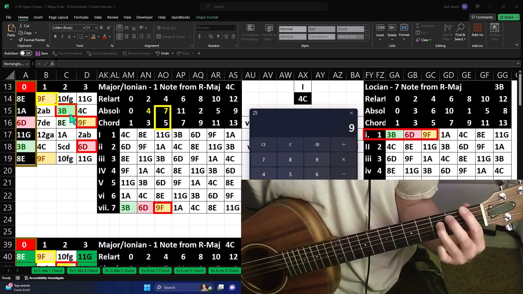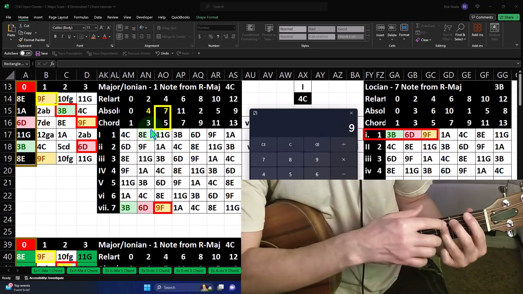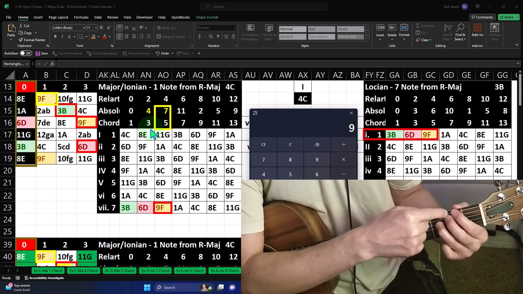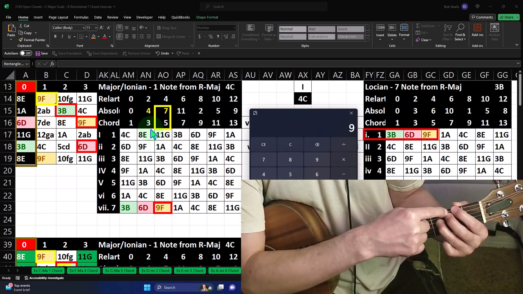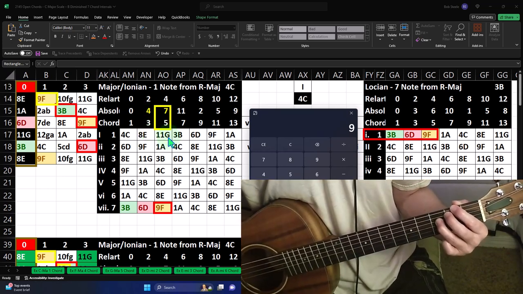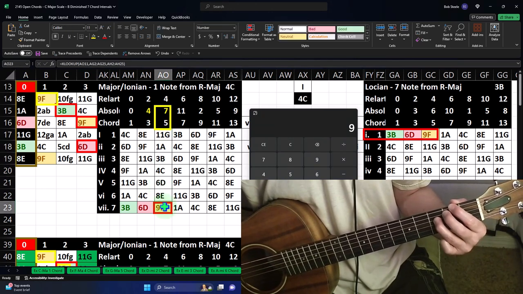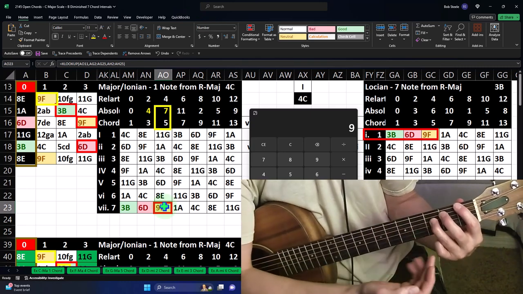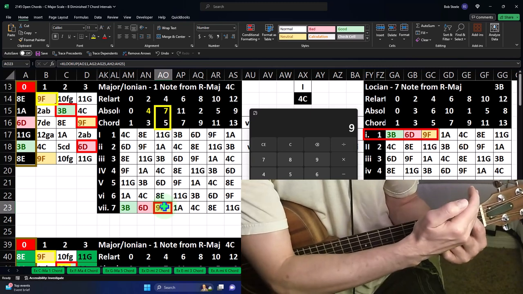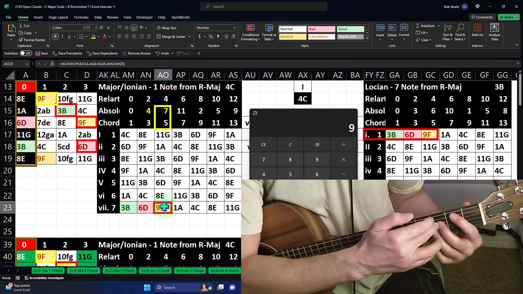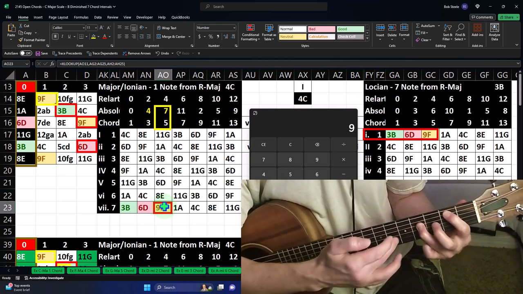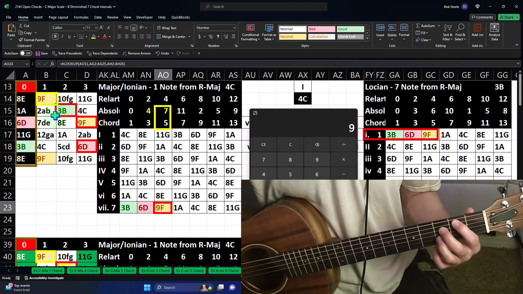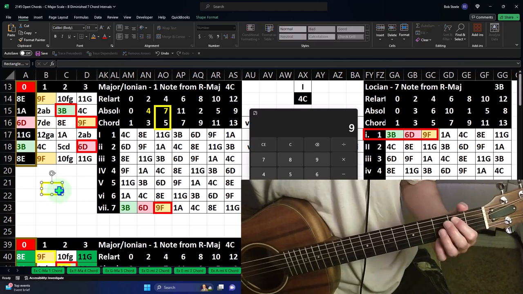And then you can also start to think about these relative positions and say, well, wait a sec, when I was looking at the fifth before and I looked above the root note, the fifth is always right above it, whether it be a major or minor construction, because the fifth was always seven notes away on major and minor constructions. Now here, of course, the fifth isn't going to be the same because the interval is different, and therefore the fifth on the diminished, if I was to go up, is up a string and back a string is where you're going to find the fifth. Just like when you find the fifth below, the fifth is not down one string and over two strings like normal on both major and minor, but down one string and over one string here. And so then you can practice that with other intervals as well.